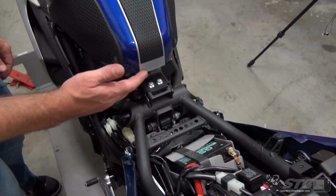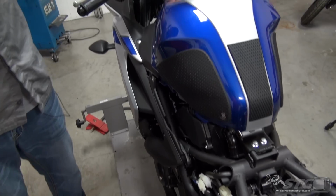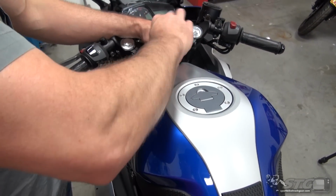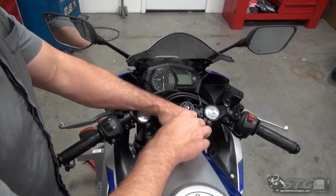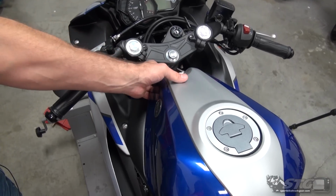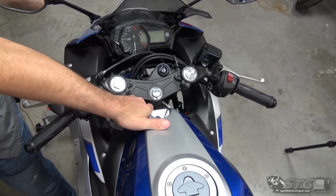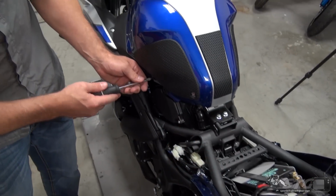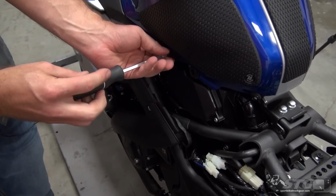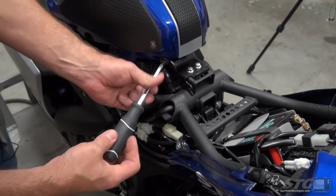It's going to bring us to our fuel tank fasteners back here, and we also have one up here on the fuel tank cover itself. As you can see, still pretty basic hand tools, and Yamaha did a really nice job of keeping everything, I would say, pretty darn consistent in terms of fasteners. Now we've got some fasteners that hold the tank cover on the tank. Go ahead and pull those out. It's going to be a total of 4.